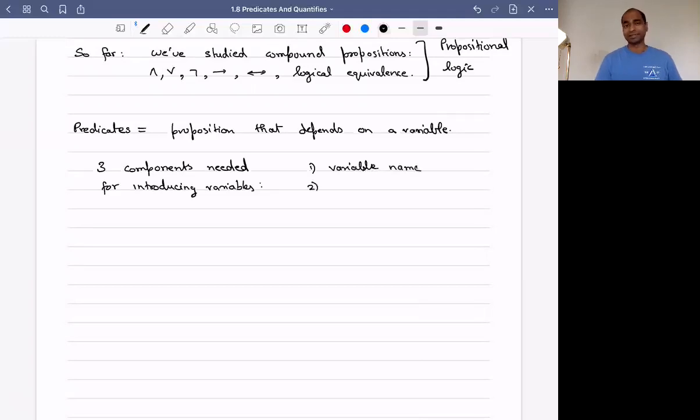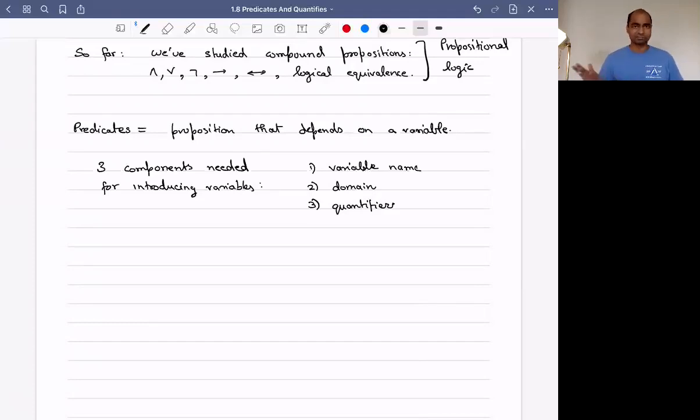The second one is the domain. And the third is the quantifier. And the quantifier, if you haven't seen any math proofs before, which I expect most of you haven't, is going to be the newest mathematical concept we learn here.